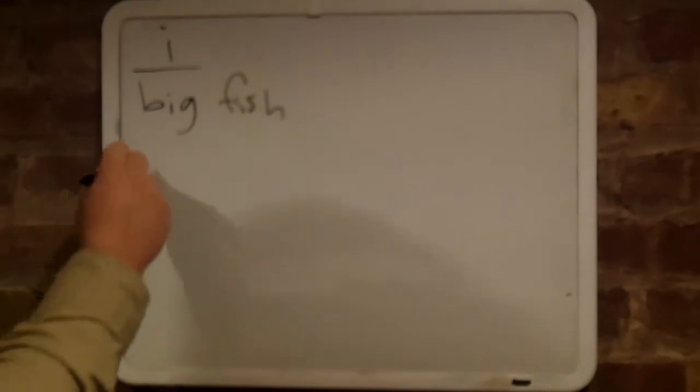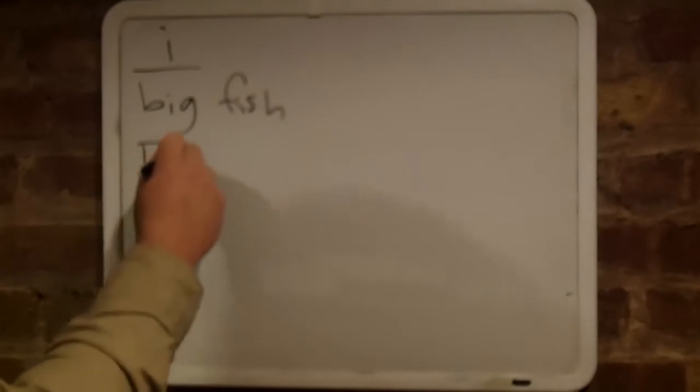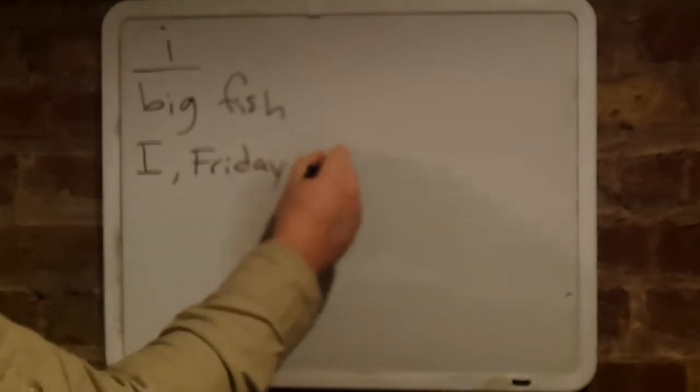An irregular spelling is I, as in Friday. So there are a handful of words where a sole I sounds like long I. And then we have island, another irregular spelling.